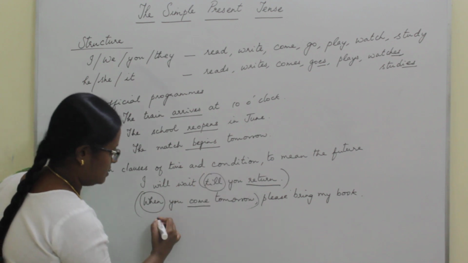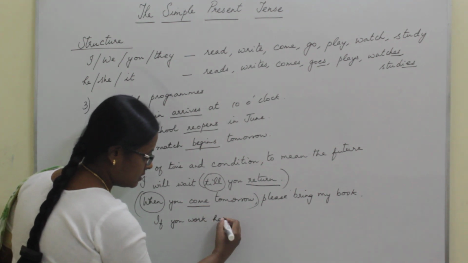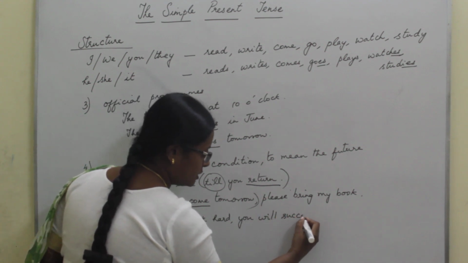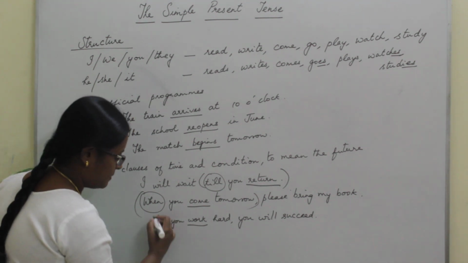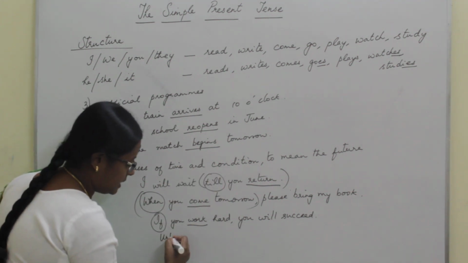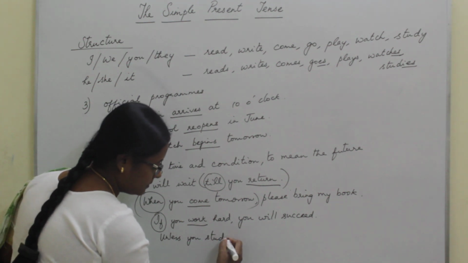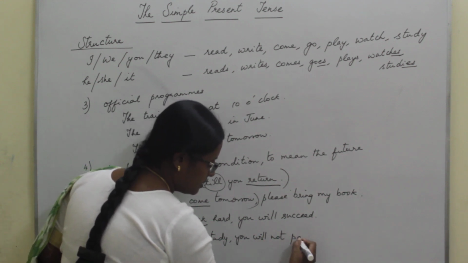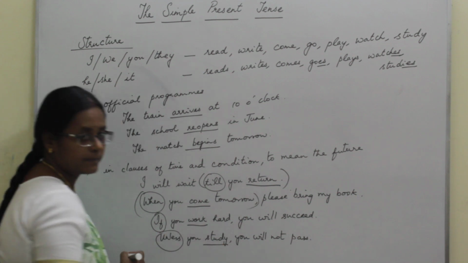And then for condition, you can write, if you work hard, you will succeed. Again, it's a future event. But still we use the present tense because "if" is a word that denotes condition. Another example for condition: unless you study, you will not pass. So these two are conditional clauses.